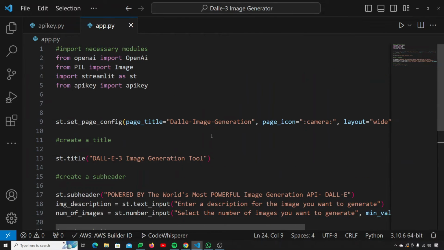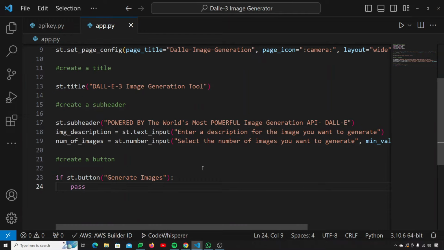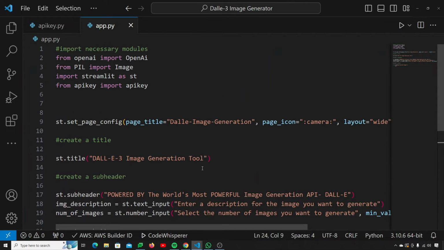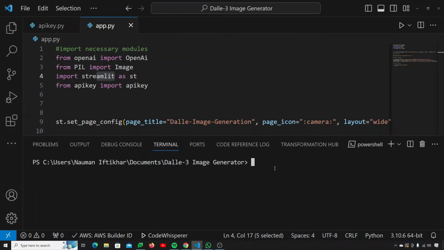Okay, so this would be our front end of this application. It's just hardly like 10 lines of code you can see right over here. Okay, so that's the power of Streamlit actually. So yeah, now before running this application, you need to install a few things. Okay, first of all, you need to install OpenAI, then Streamlit as well. So I will simply open up a new terminal. Okay, you need to simply say like pip install OpenAI and Streamlit.